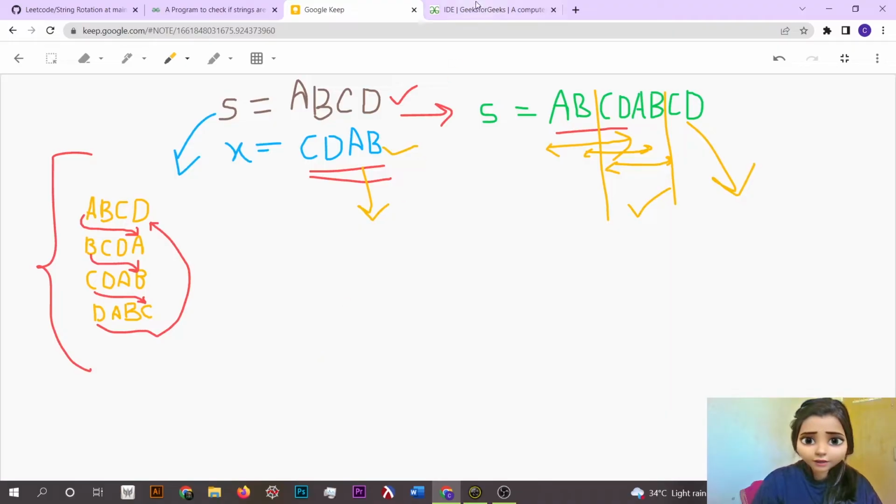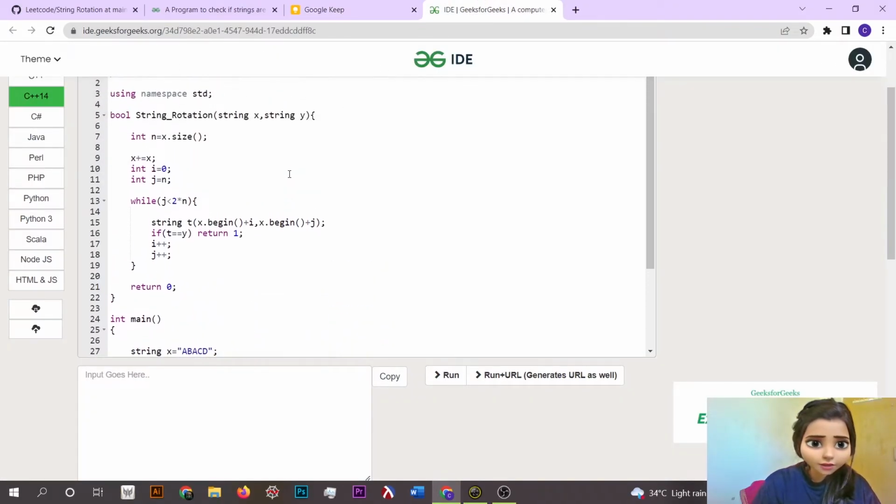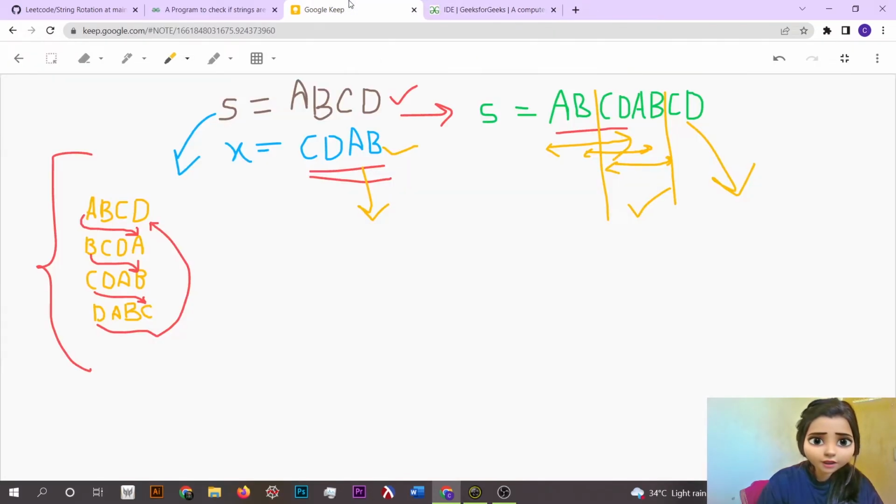So let's try to code this up. Here we simply first take n, which represents the size of the string. X is the parent string, let's suppose, and y is the string which we have to check if it is a rotation or not. Firstly, we add another string x inside our x string, and then i is going from 0, j is initially n.